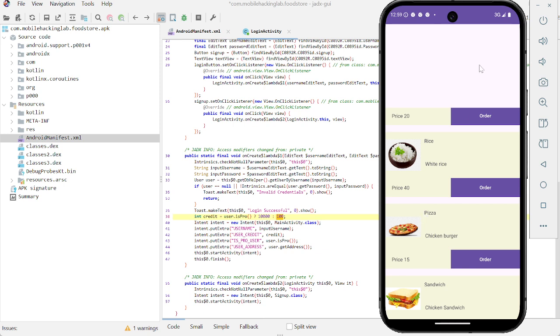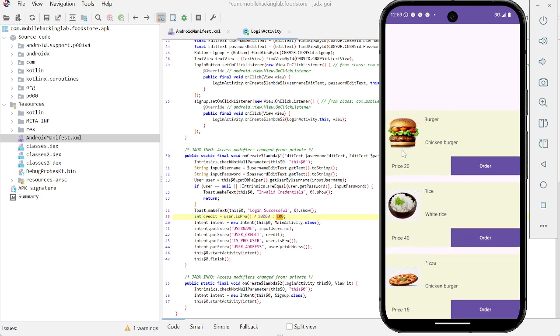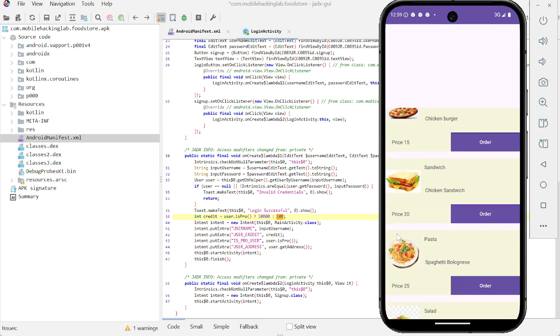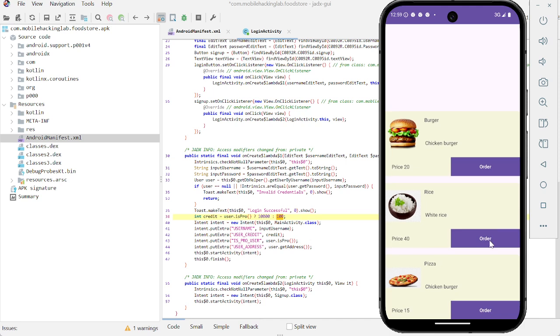We have registered as a normal user, and now if we order more than 100 credits, it will not allow. Here it has given a price for each item also. So we will order this rice. We ordered worth 40.